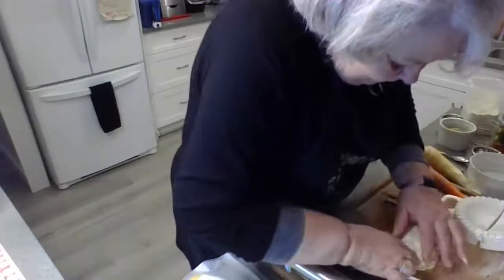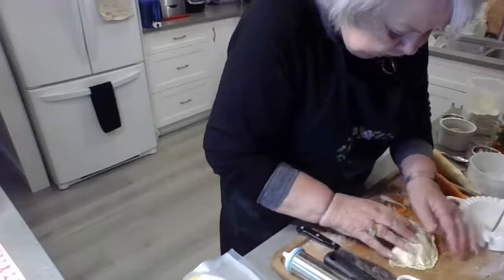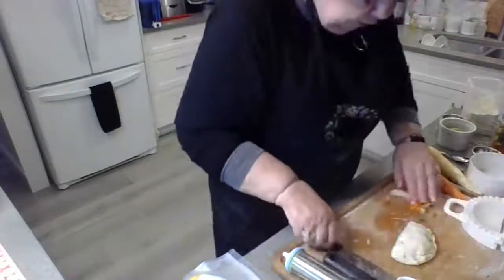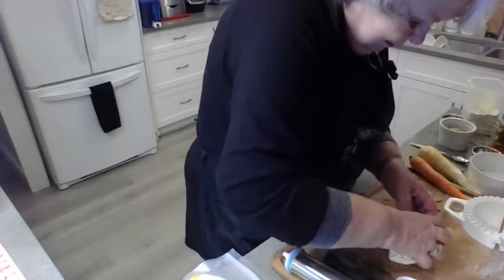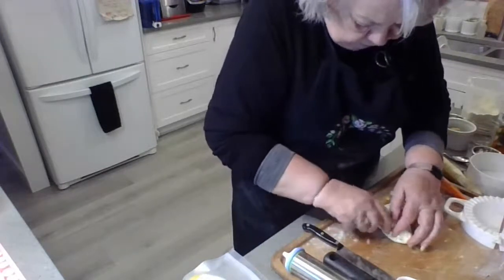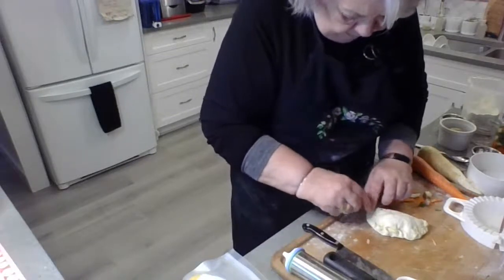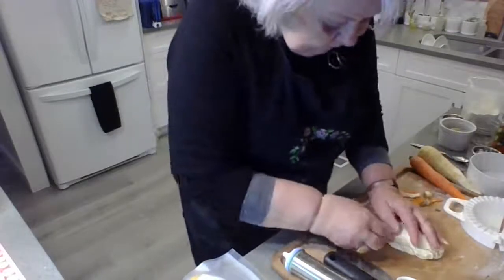All right, now, can you see this? I hope so. What I'm going to do is I'm going to just curl the edge up like this. And there are lots of different ways you can seal the edge, and you've probably got your own way of doing it. I know that a lot of people roll it and then pinch it, roll it and then pinch it, which is, you know, not a bad way. You can just go like this. Okay. And that looks pretty easy, doesn't it? Nothing wrong with that at all.